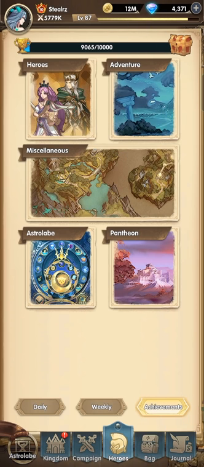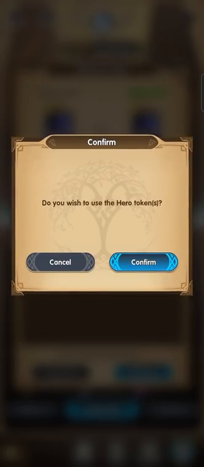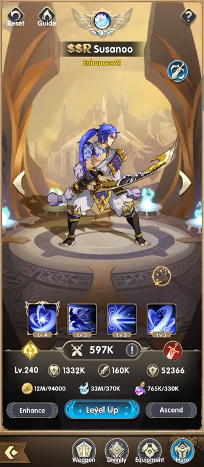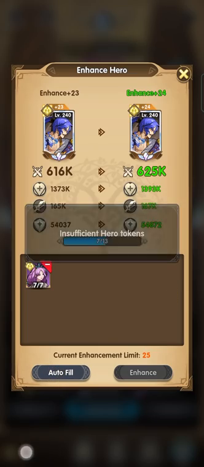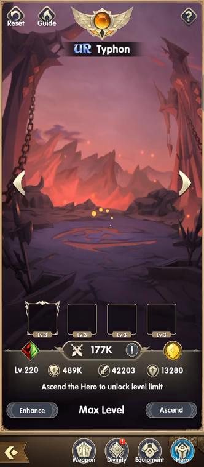Alright, so now we are going to level up or increase the enhancement. Let's go. We got a lot of food from the summoning event earlier, or the summon session, so I hope we can get him to at least plus 25. I will make great. We need more. And let's get these.